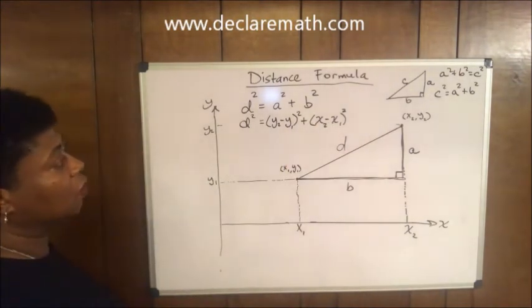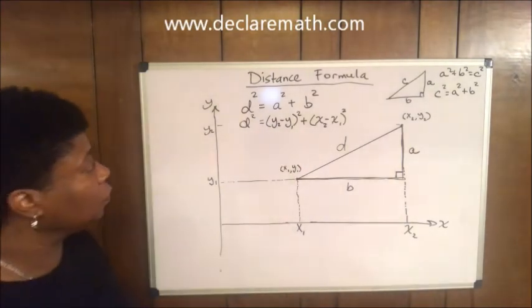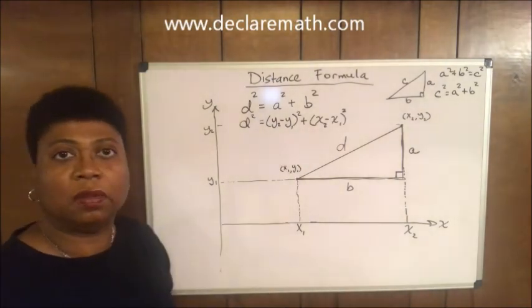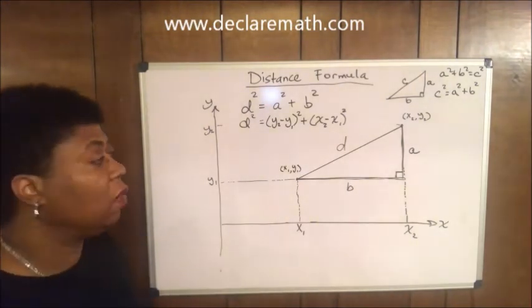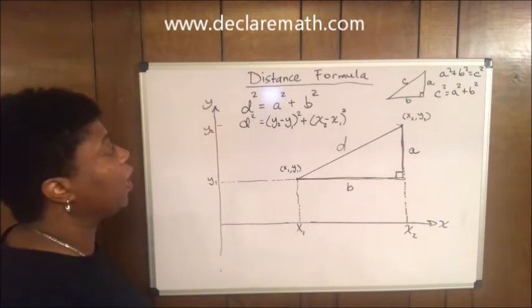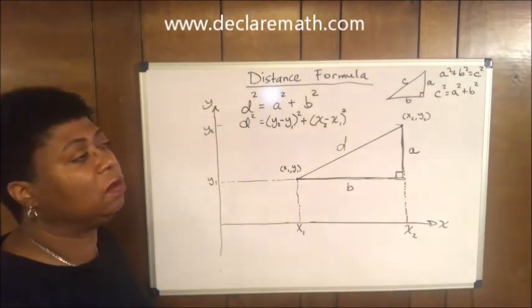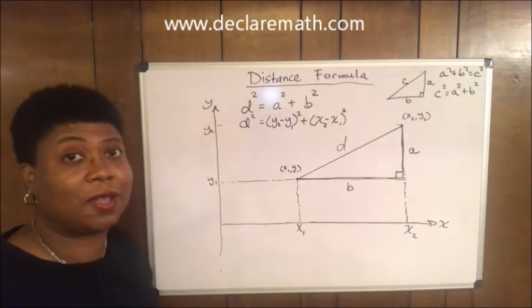So now if we want to find just d, but we have d squared, then we have to take the square root of both sides. And when you do that, technically you get two values, a negative and all that good stuff. And actually, I'll talk about that in my book.